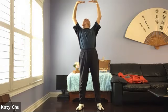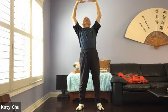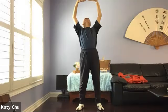Now the arms went up to your shoulder. Now your palm is facing each other. And then raise it up. Now the fingers are pointing to each other. Tilt your head back. Your head should be 90 degrees to the back. Just take long deep breath.